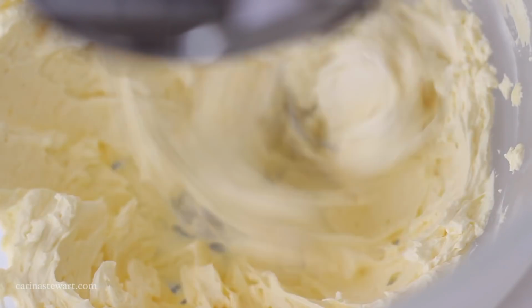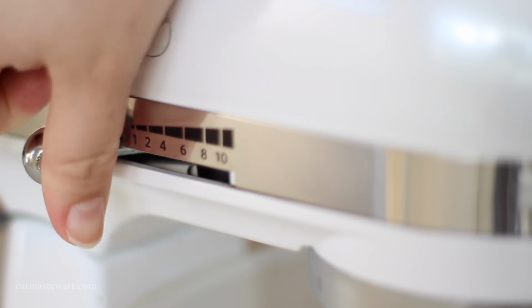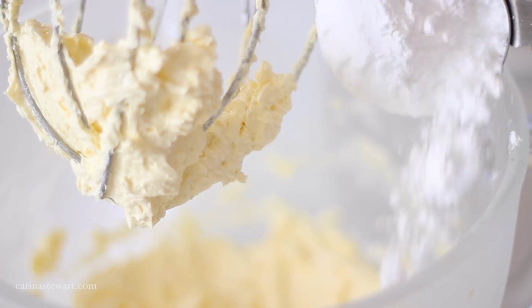You should be left with a super light and fluffy frosting. I find it can be quite soft, making it hard to work with, so if you have time, place it into the fridge for about 30 minutes to an hour before decorating the cake.